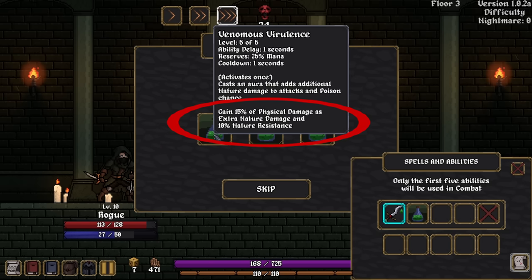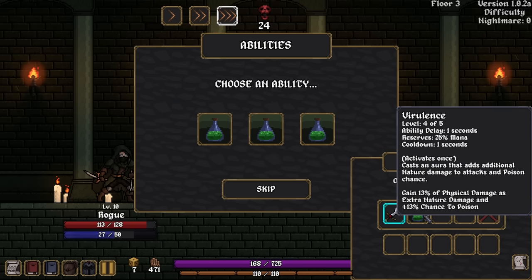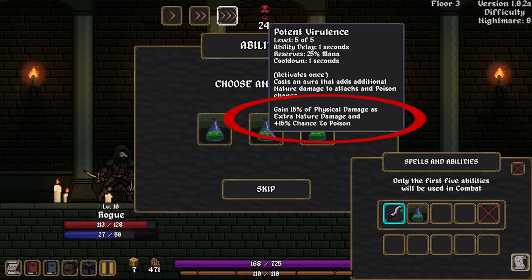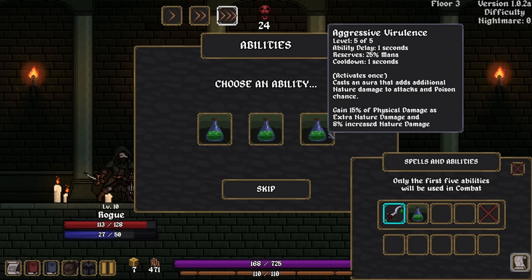And nature resistance, so this changes it completely. This is chance to poison and damage as extra. This is extra damage and nature resistance. Completely different spell. 50% chance to convert physical damage to nature and chance to poison. So this is just an upgrade, straight up upgraded. And this is 50% physical as nature and increased nature damage in general.